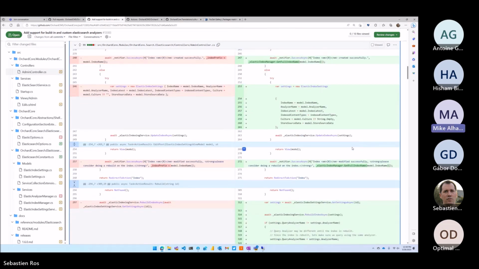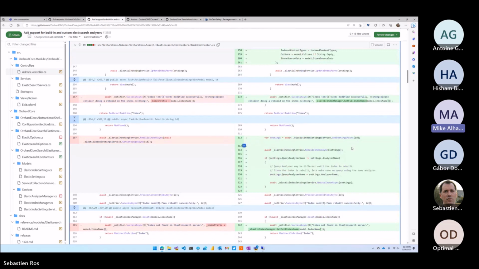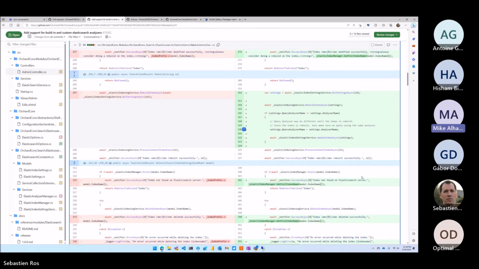And I don't really know that's good because from the UI perspective, you're creating an index name. In the back end, when we send it to the server, we actually include the prefix. So I don't know why there was a decision made a while back to add the index prefix in the UI, but I didn't want to impact it, so I just left it alone.